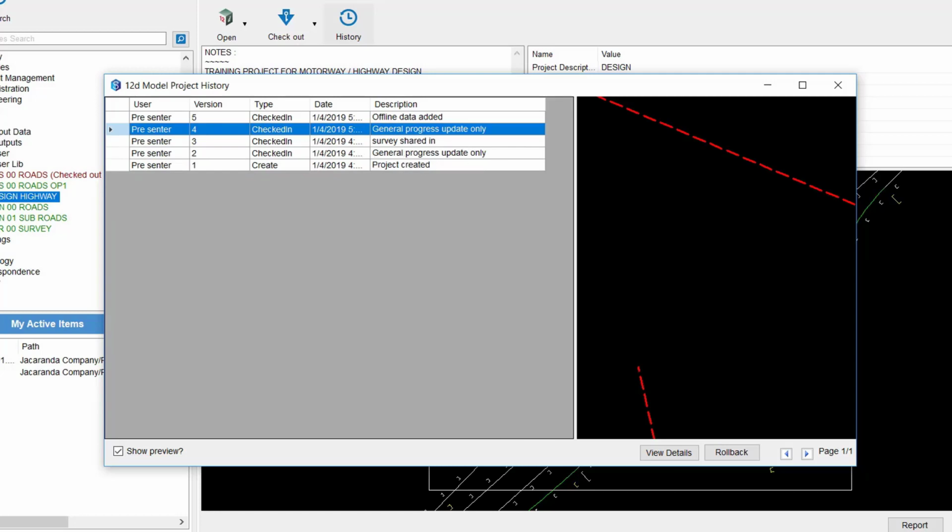You can also perform rollbacks from here. If you want to perform a local rollback, you can by simply selecting the rollback button. This means that only the files of that version will be delivered to your machine, and you can open up the project locally to see this. However, if you wish to roll back the server version, you must first check out the project, roll back to the version you wish, and then check it back in.